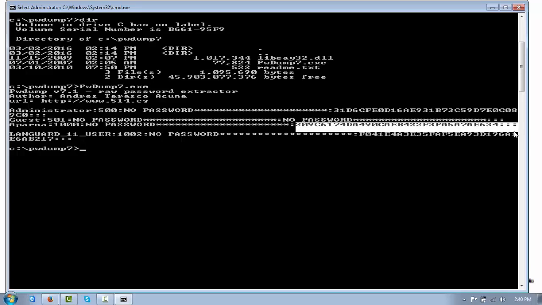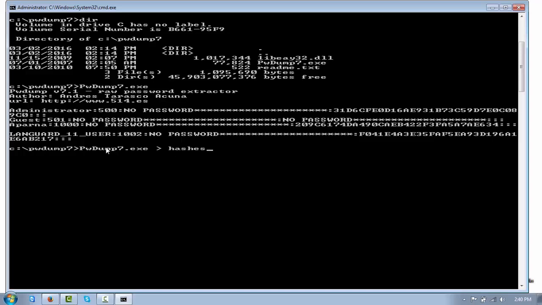Now our work is to check the txt file in which they have been stored. We are going to store the hashes in this particular hashes text file.